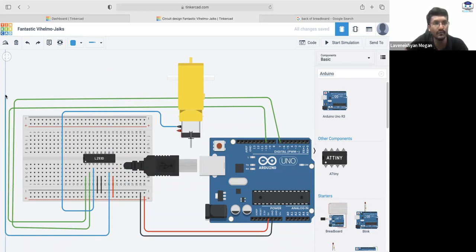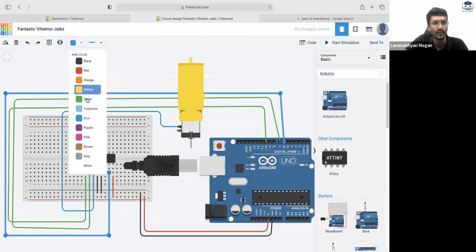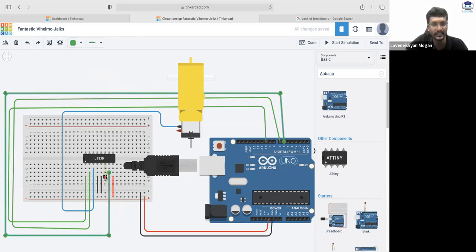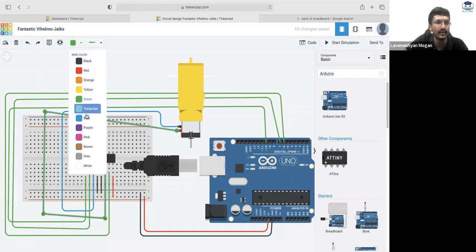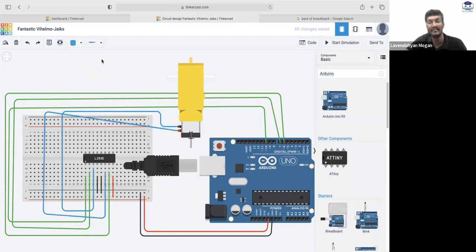This part might look very challenging, but we'll give it a try. Yeah, only this pin, so no worries at all. And then the output goes to the other pin that we have on the motor, this pin. Right, that's it. If it's very confusing, I can change the colors for you.